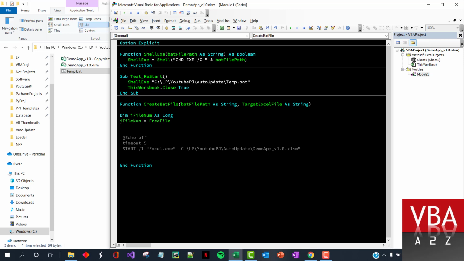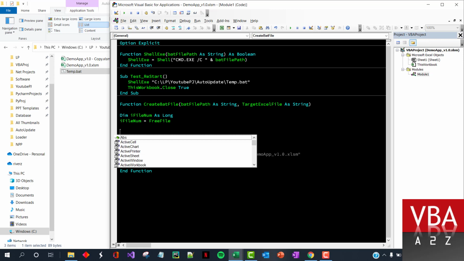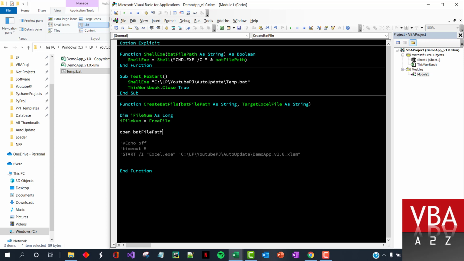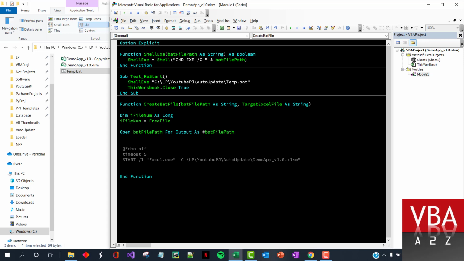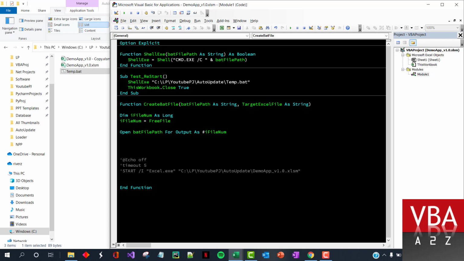So we'll say open this file, which will be a file that we will supply as a parameter later. So open this file, and then for output as this. And then this is where we will start printing our code.